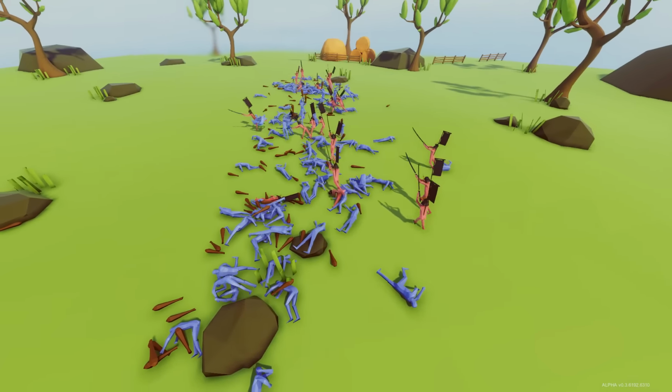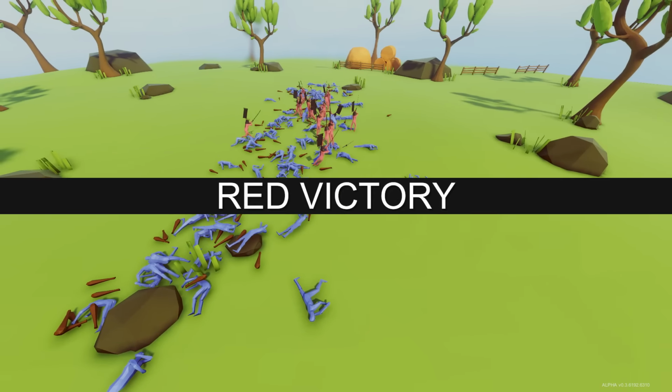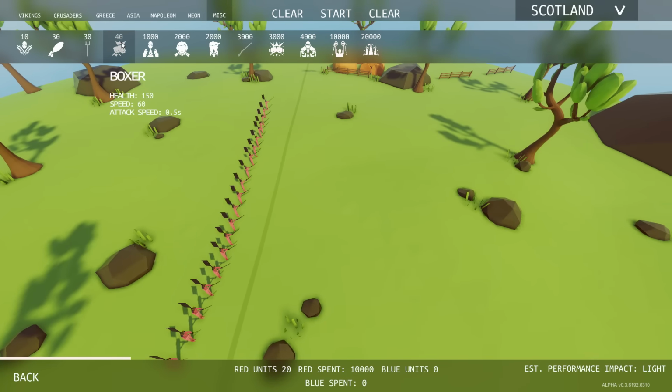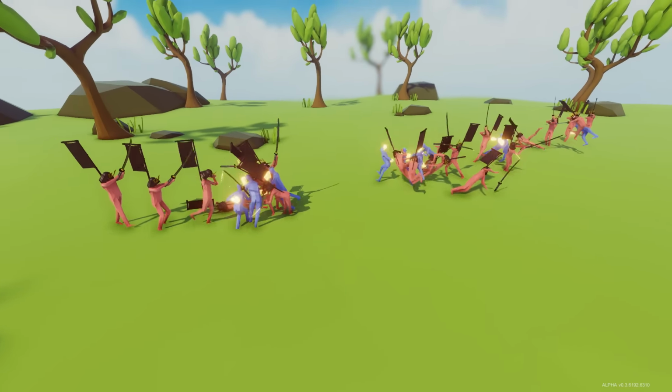Probably. Barbarians aren't much better, except in terms of damage. Okay, so they completely, easily killed them there. What else do we have? Farmers will easily kill them. What about super boxers? 10,000 HP. Let's do 10. 10 versus 20. I wonder, can they kill him?